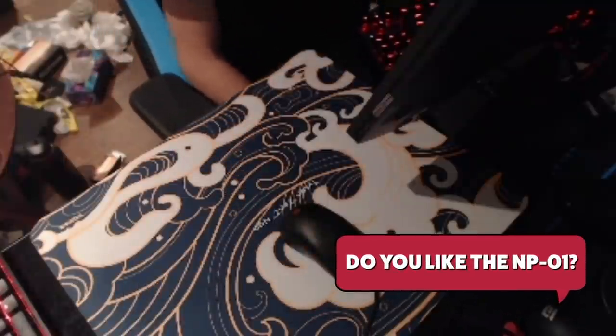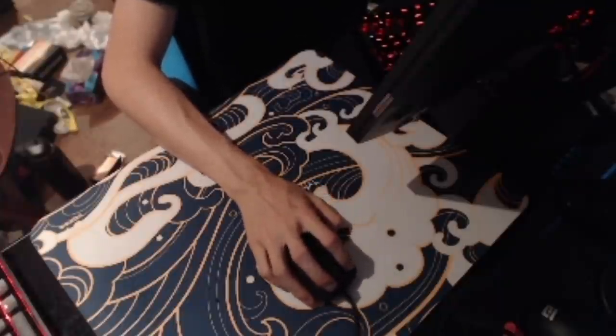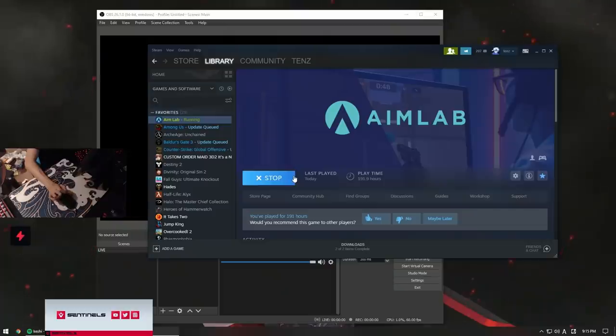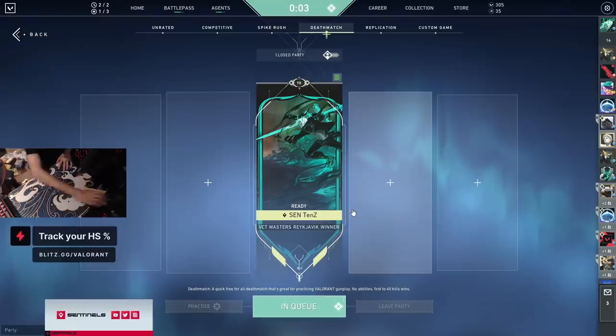Do you like the MP01? I think it's a good mouse, but I personally am an ambidextrous mouse player. That's my preference. I can't really use Ergo that well. I want to quickly do a DM on both. I want to see really how I play with both. Let's go on the S2 first.